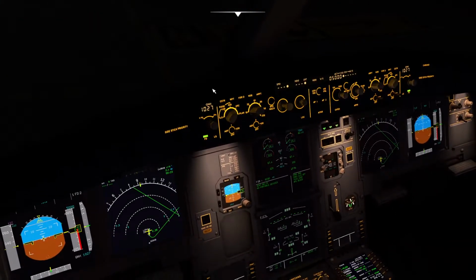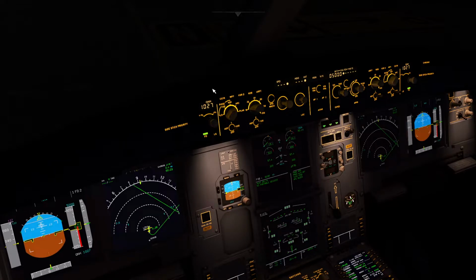So flight controls. Full up, neutral. Full down, neutral. Full left, neutral. Full right, neutral. Rudder, full left. Full right, neutral. Flight control check completed. So we are basically ready to taxi.